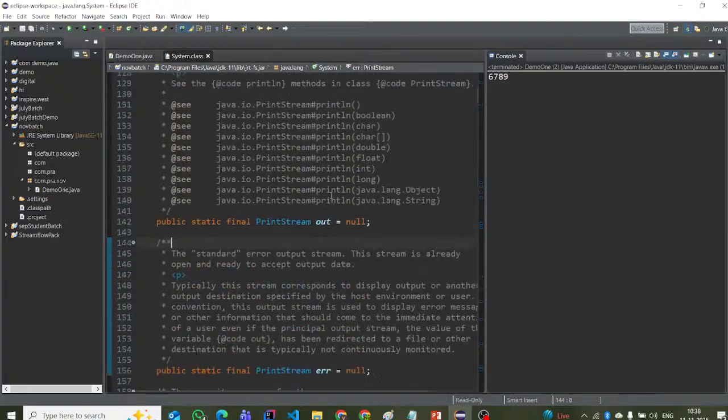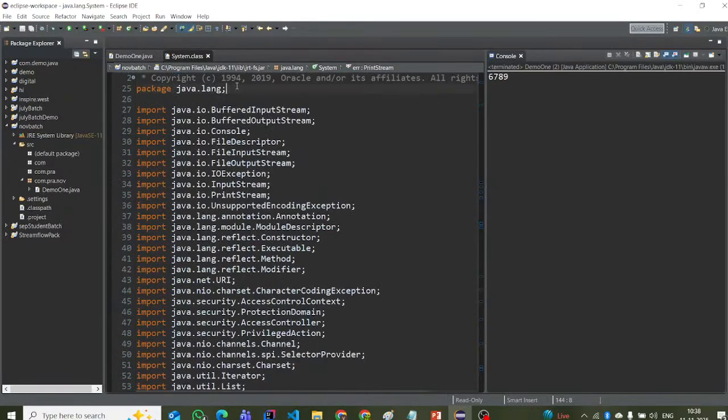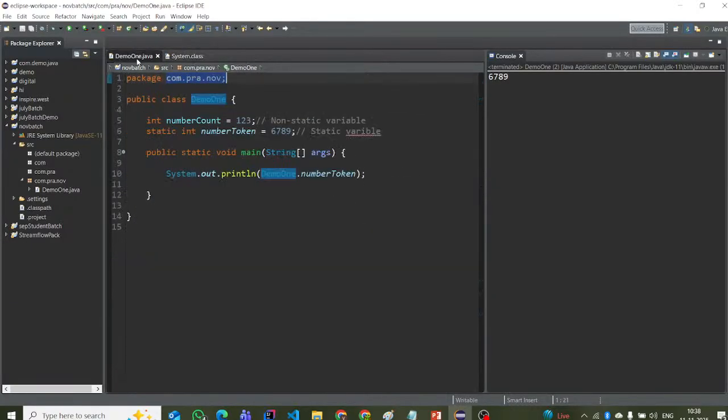What I'm trying to make a point of is that System is one predefined class. It's available in java.lang. Mine is in com.practice.november, available as my user defined class. This is called a user defined class.